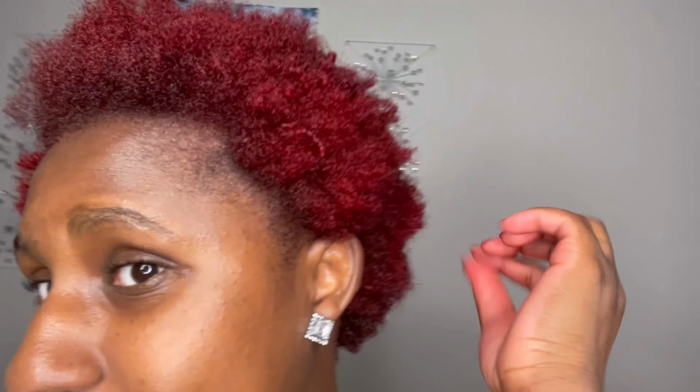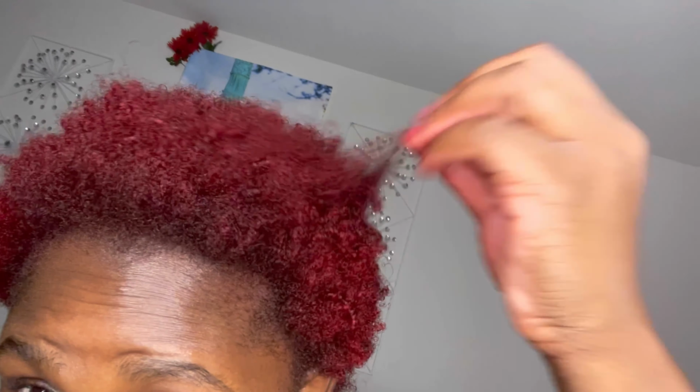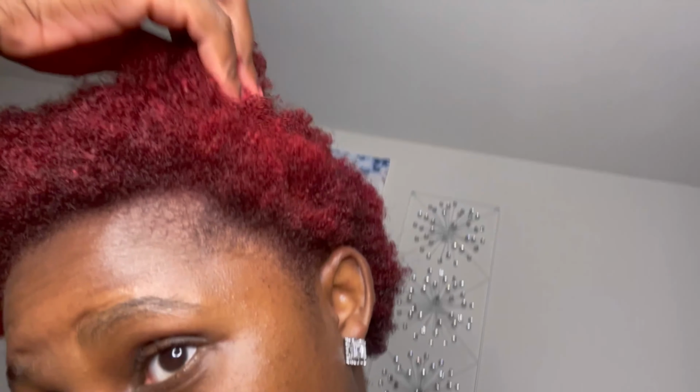But this is the overall color. I needed something much lighter, but I guess it's okay. You can just give this a shot for a month or so till new growth comes in. Then I'm gonna re-dye this bad girl up again.